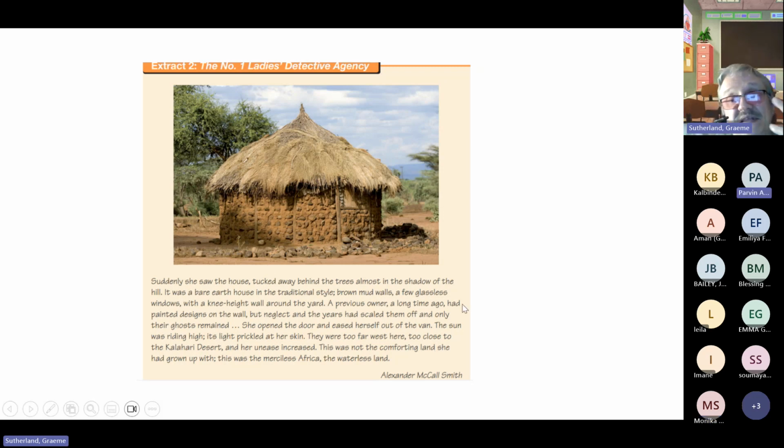Now, in this case, the window is just a hole in the wall, which of course is what windows were for thousands of years before we started putting glass in them. First of all, it emphasizes the primitive nature of it, but also the fact that in this really hot desert place, you want as much air coming through as you possibly can. You do not want to keep the air out. So putting glass in the window, even if you had any, would keep the air out. It would make it hotter.